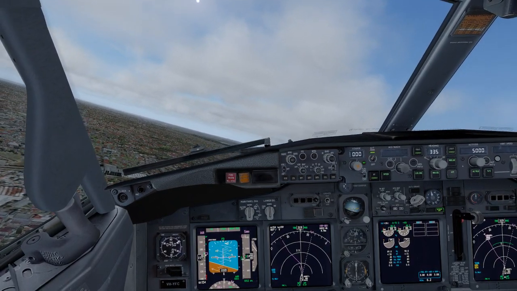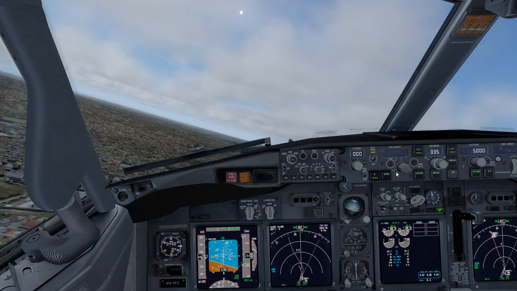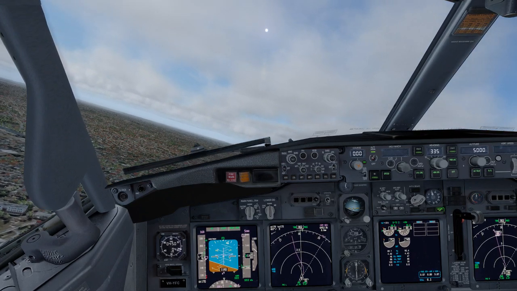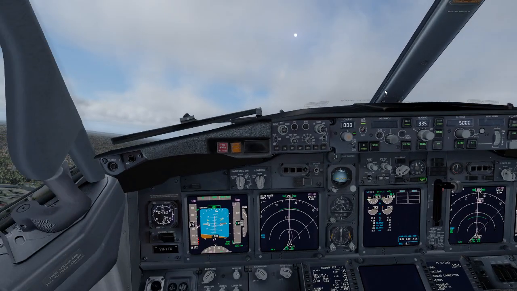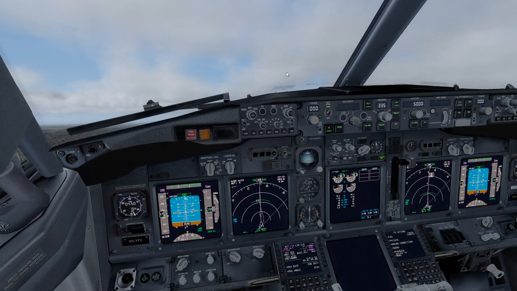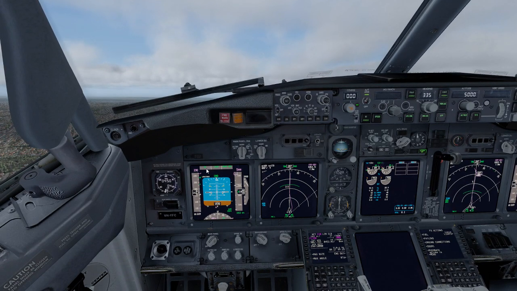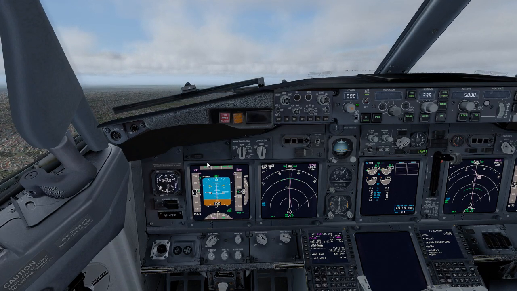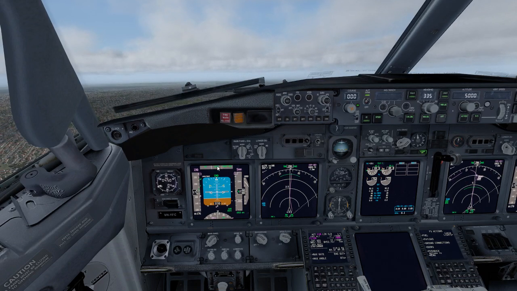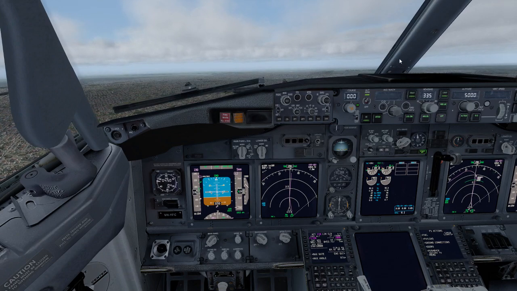Pitching the aircraft down and just following the flight director commands, and then we can engage autopilot with the command button over here, which should capture that profile, and then we just check the FMAs. We've got N1 LNAV speed in command. That tells us we have the N1 being commanded by the auto throttle, the LNAV, the lateral navigation, being commanded by the FMC, the VNAV speed, vertical navigation and speed profile being commanded by the FMC.